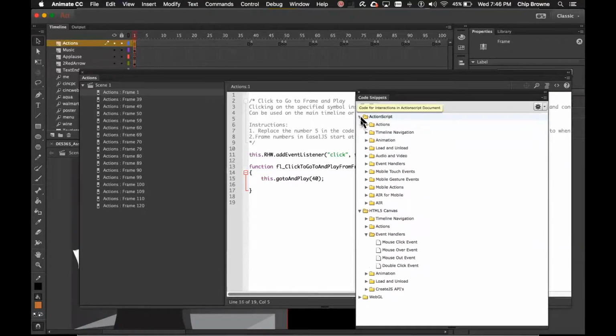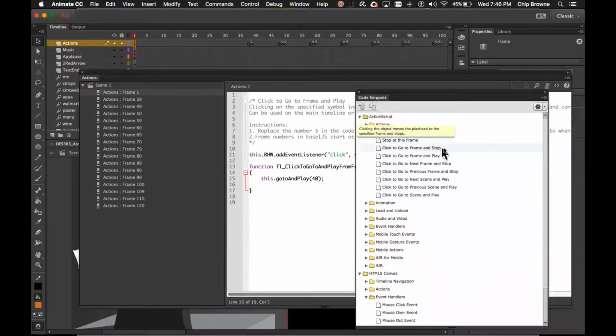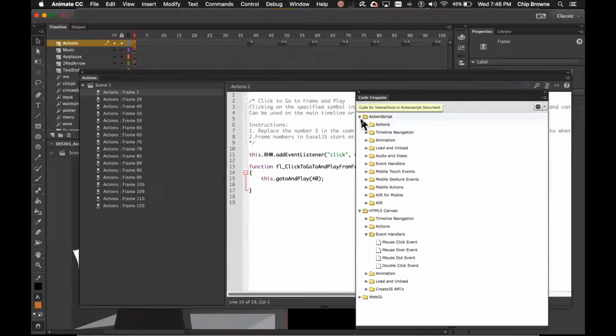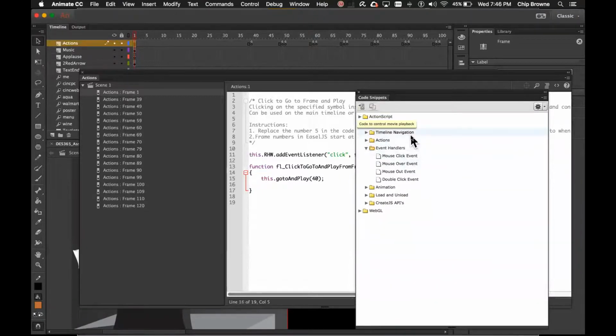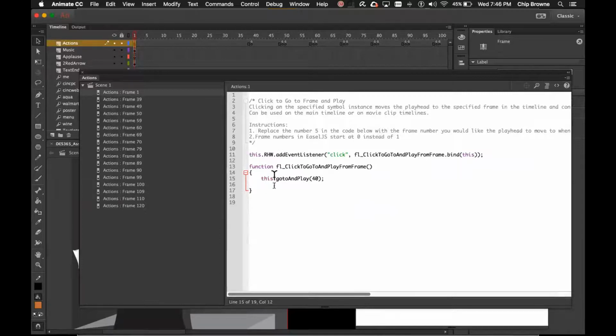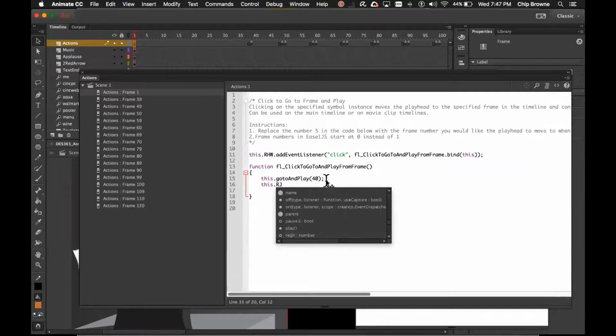So now I'm just going to peek at the ActionScript really quick to see if they have something. Just curious what ActionScript had available, not that we could use it, but whether there's one that would remove the event listener. So let's try this. We'll say jump to 40. Then I'm going to try this dot RHW. Now, why isn't RHW showing up here?